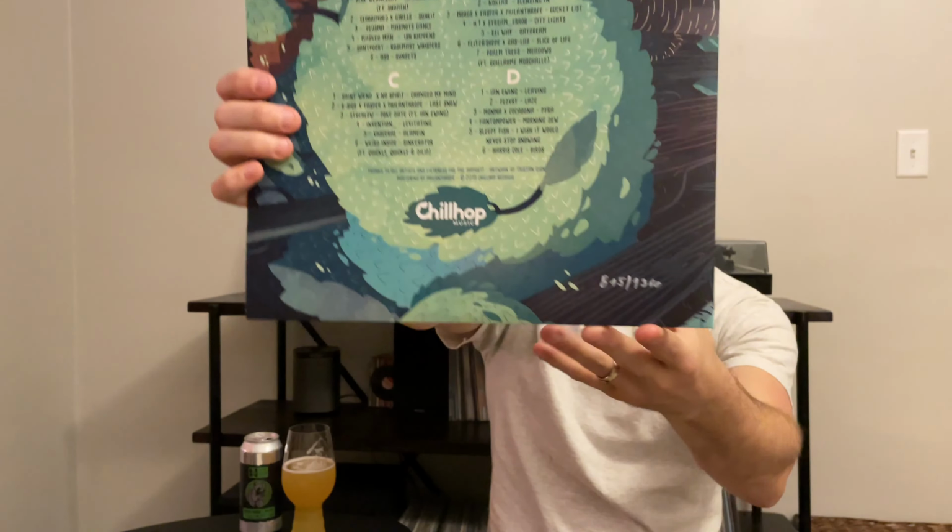And this is limited to 1,300 copies. This is number 815 and it's hand numbered there in the white. And the vinyl comes on this white vinyl, and they continue the theme of the artwork with the inner label there. And you'll see A, and I could take these out, but you see A there and C there.